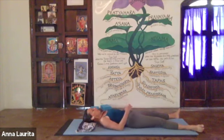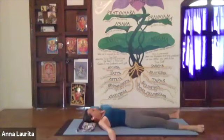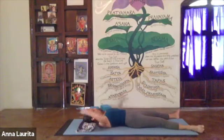Next, we're going to try to take our breath from the navel to the top of the head, where Brahmacharya is, our higher self. Inhale, navel, ribs, heart, all the way to the top of the head, beyond the top of the head. And exhale it back down to the navel. Just one more time, creating unity between navel and top of head.